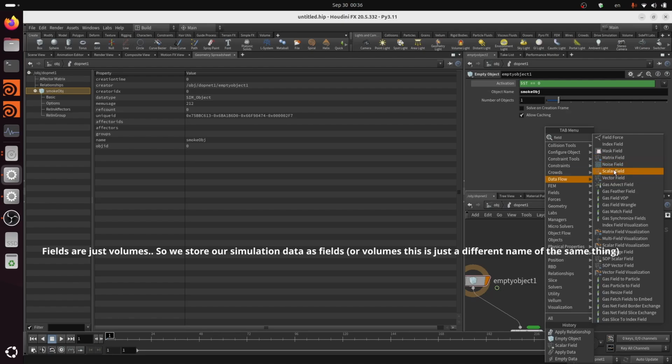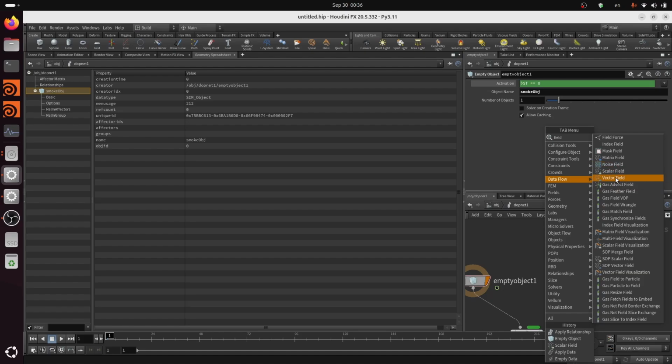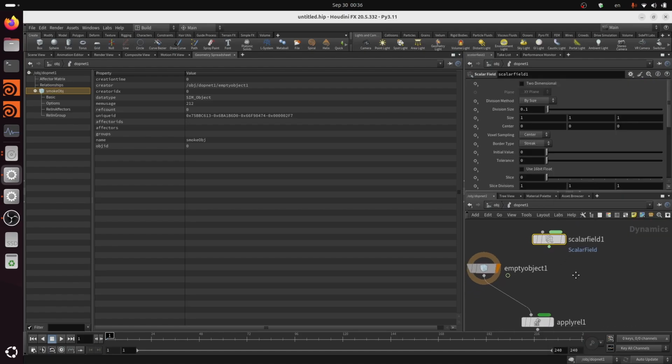These two are going to be our interest now. And actually they are the two main categories here. So we are going, for example, to create a scalar field, and here we have the output, which we can connect here.